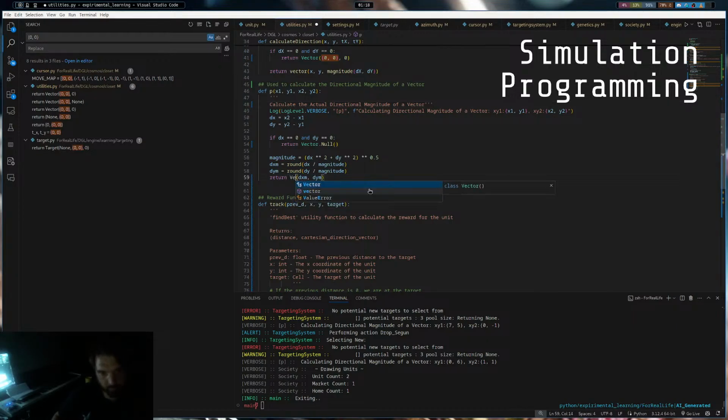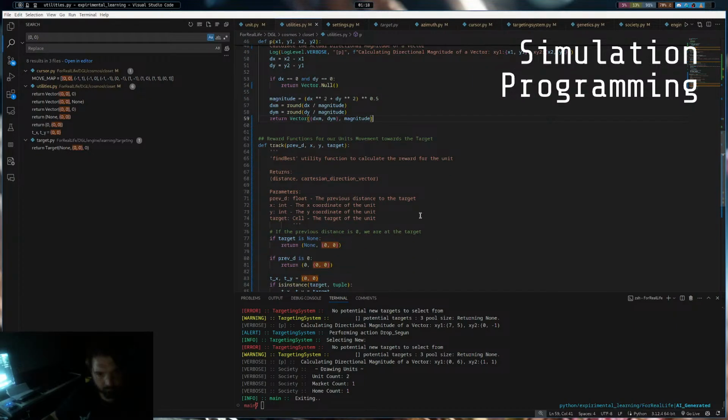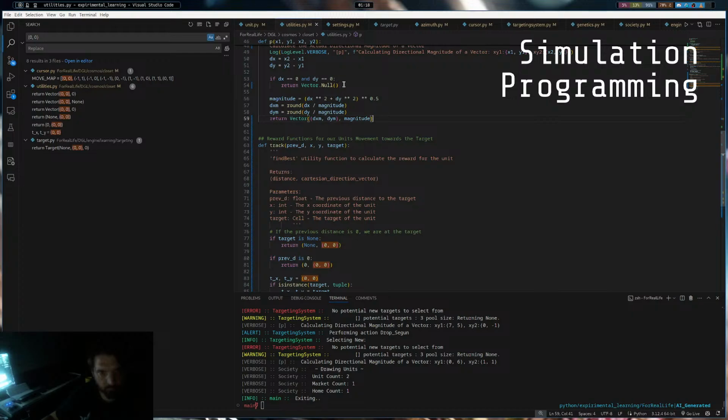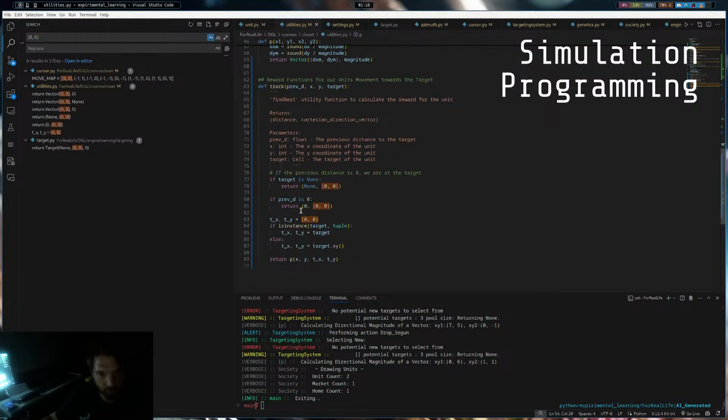So it's going to be vector, vector new. Here we go. And then when we track it, that's what we do. So if the target is none, we're going to return a vector null. And if the previous distance was 0, we're going to say vector new.